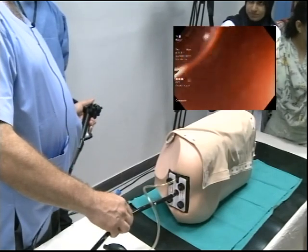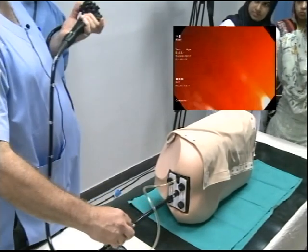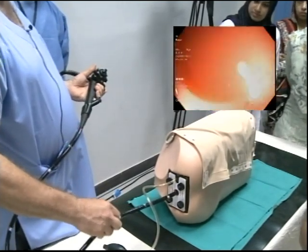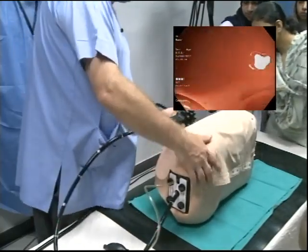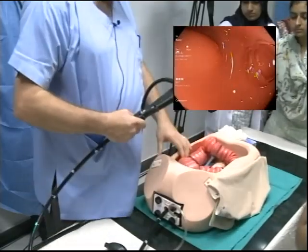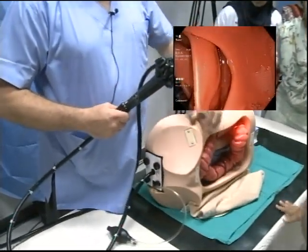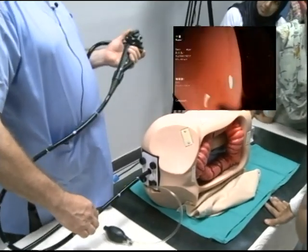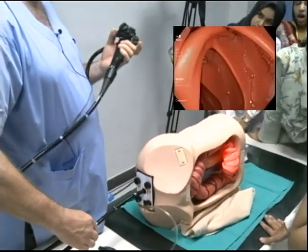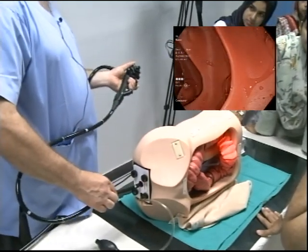Right, so can you see what we're doing? Now we should be roughly at the hepatic flexure. If we draw back a little bit more, you'll see it come into view. As a result of that, let's put the patient back onto the back. And then to open up the hepatic, we put the patient back into the left lateral as it comes round. So can you see the boldness of actually moving patients around? Yeah?